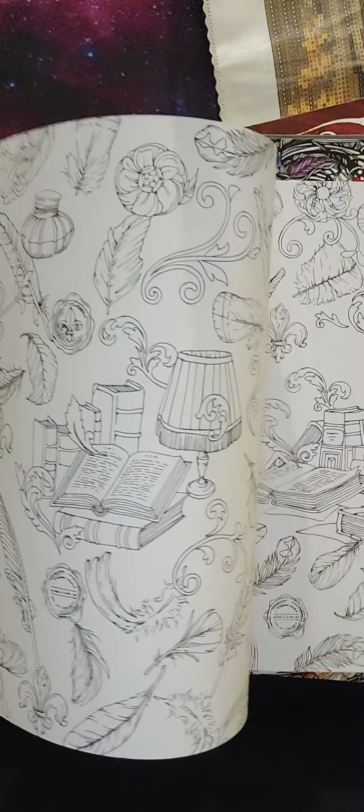This is another one of the books that I have that I love, and it is Manic Botanic, and I love everything with flowers. At first when I looked at it, it reminded me of something, I don't know how the background, how the sketch is made. But I did like some images, and I don't think I've done anything in this one. Nope.